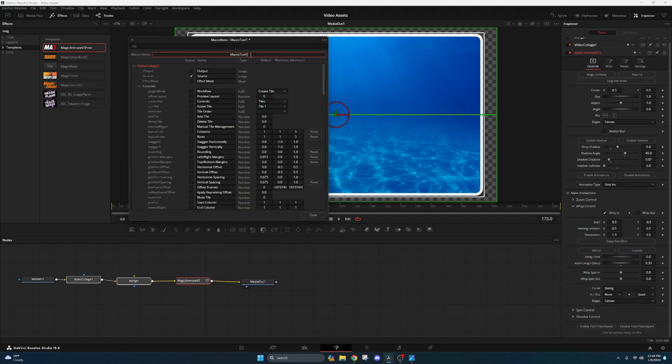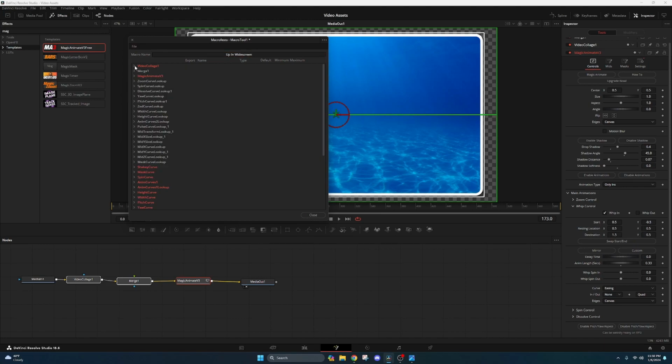The first thing you're going to want to do is name your macro. So in my case, we have an up in animation. And because I made a widescreen border, I'm going to call it widescreen. However, if you made a 4x3 border, you can call it full screen or 4x3 or retro or whatever you want. Just be sure you give it an actual name.